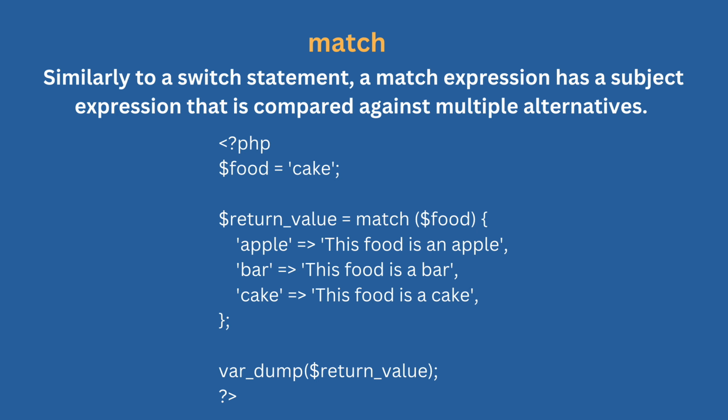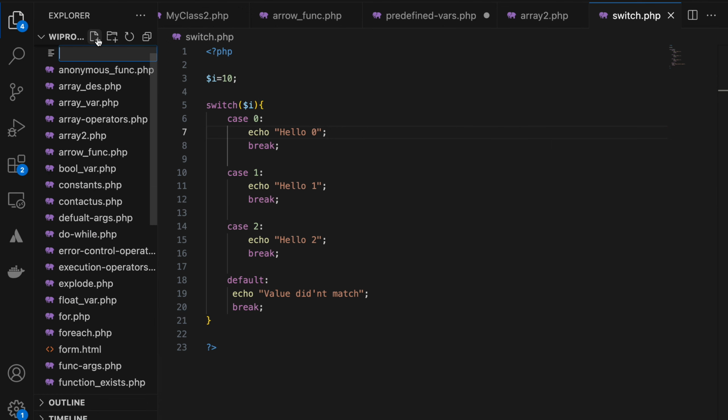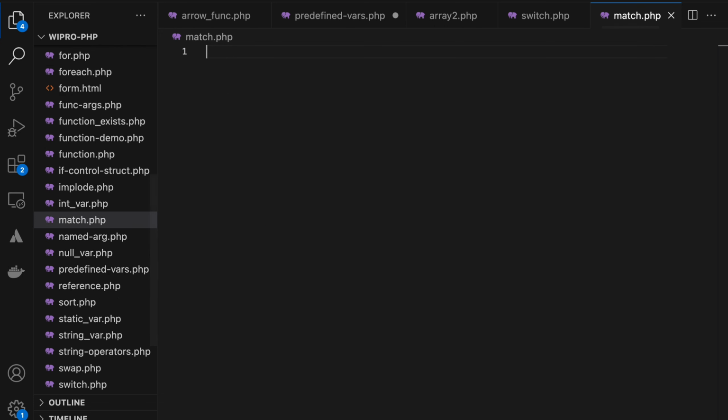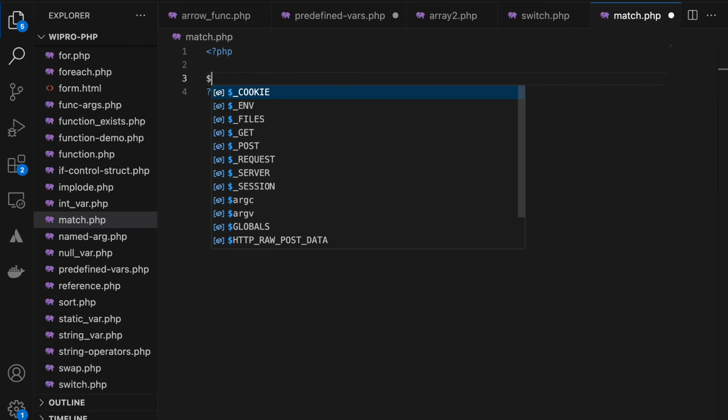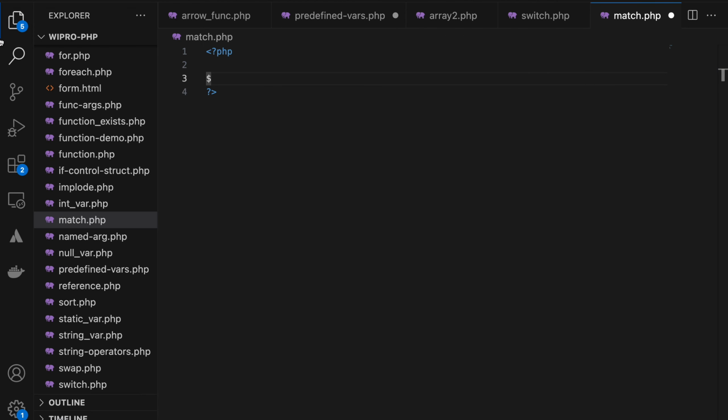So how it works, let us try. I'm using the same variable, food equal to cake, right?